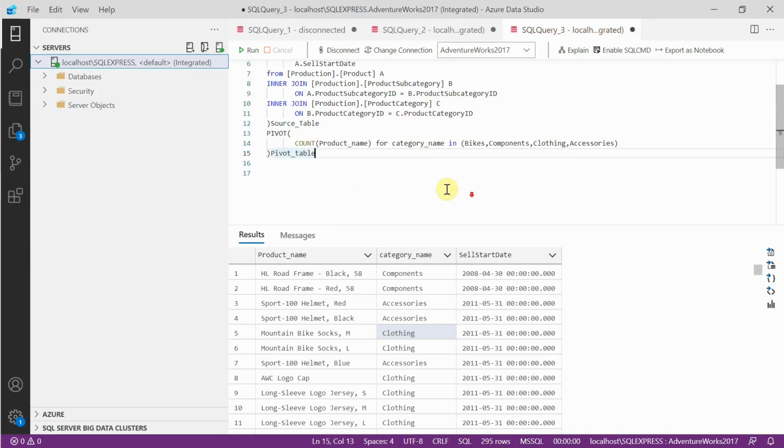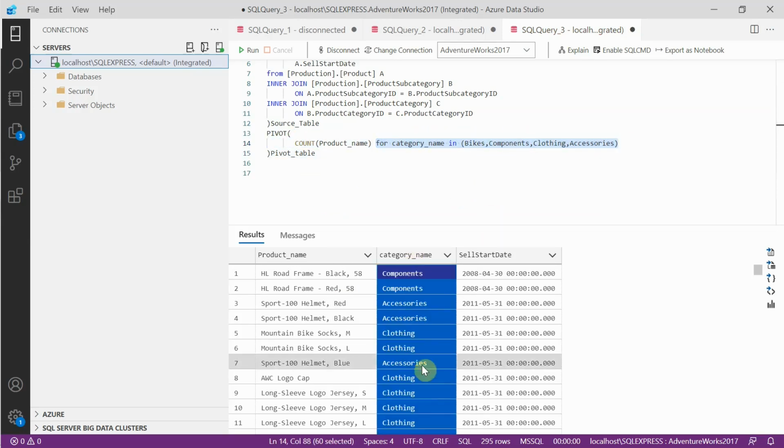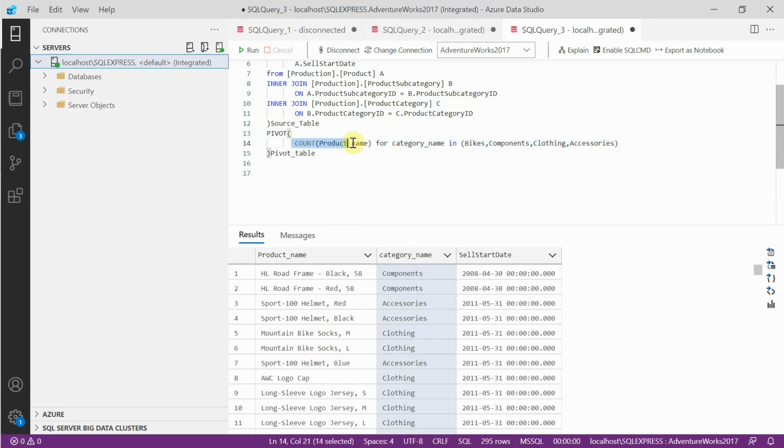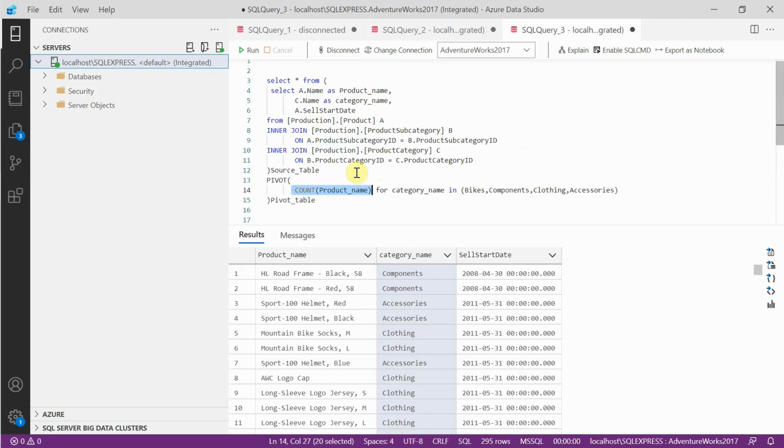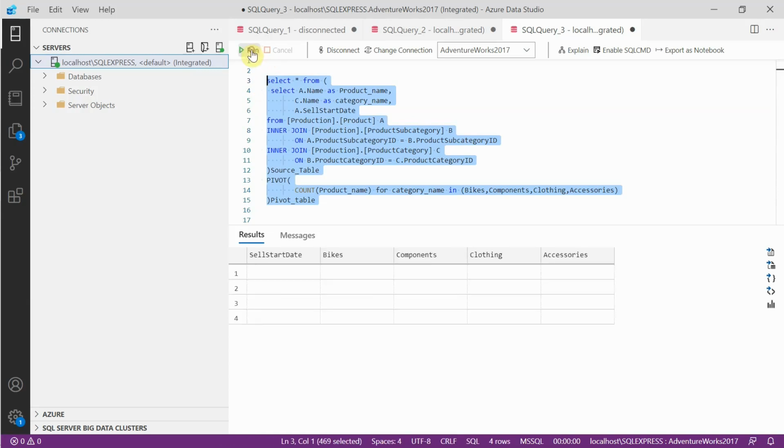If you see, for each of the distinct category names from the column category underscore name, we are going to count the product names using this particular aggregate function. We're going to count the number of products using this count function, right? Let me just run this one so that you'll understand what happens here.